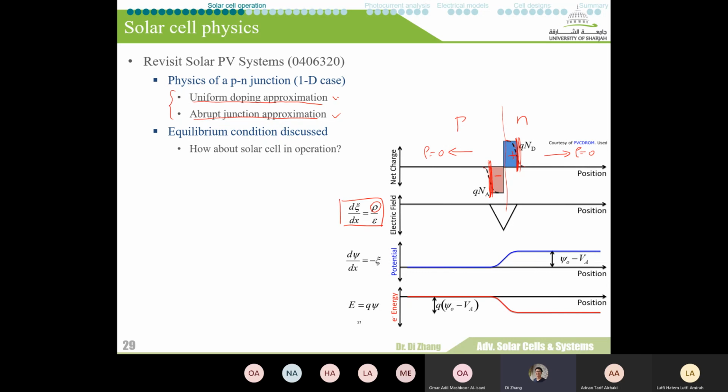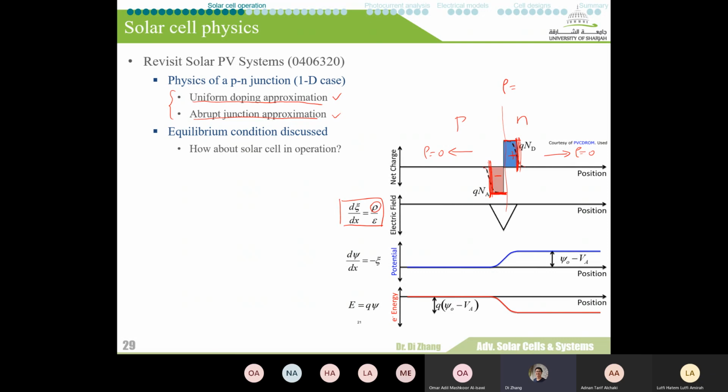Now back to the first assumption: we assume that within this box, the doping density is going to be constant. If the doping density is constant in the space charge region, then because we know that in the space charge region the semiconductor will lose all the free electrons or free holes, the space charge that you are seeing here will essentially equal directly the number of dopants.